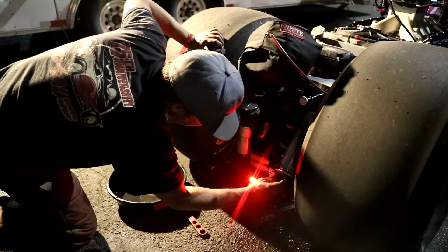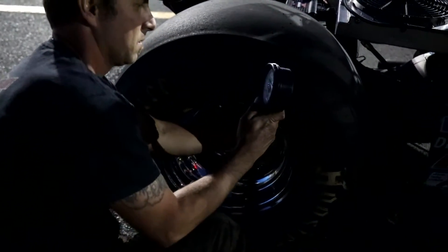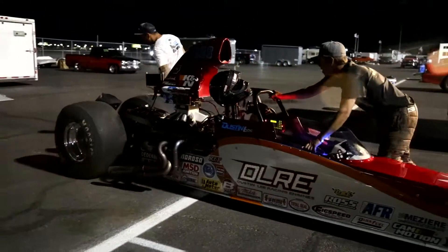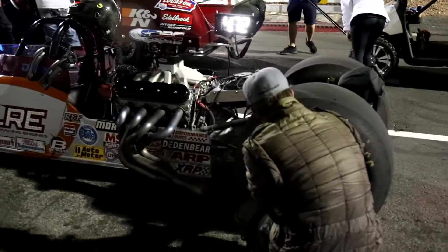What's it going to take to win here this weekend Dustin? I just need to be savvy. I need to not get aggressive to win the Quick 16 tonight. I need to be smart about the racetrack because I actually think once the sun gets off it's going to get a little cooler and it gets tighter. It doesn't actually help me out where a lot of the door cars it's actually going to help them a little bit. The conditions right now — I've got to stick with what I got and just hope I can give my best shot. If anything I'll try to get them on the tree and give myself a little room down there in case it does go sideways.